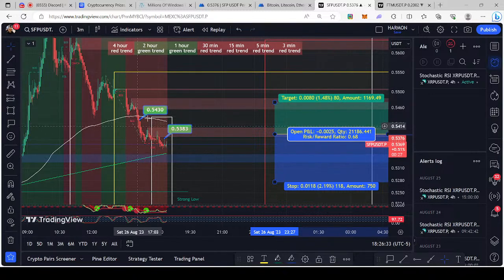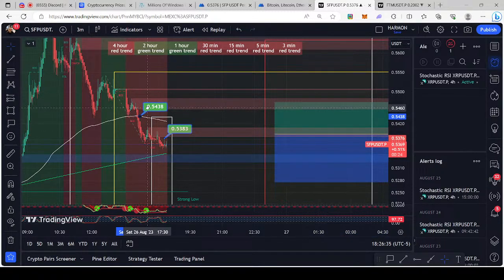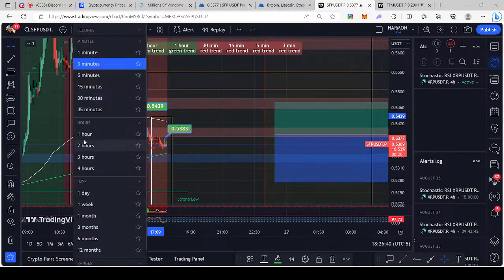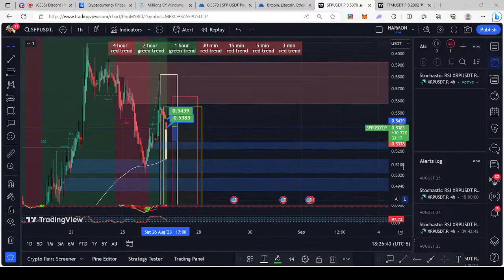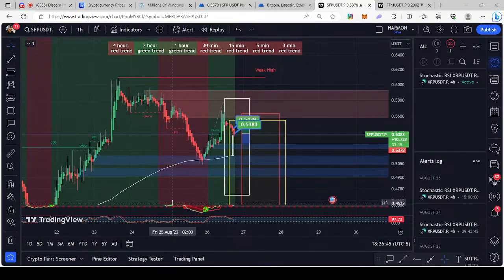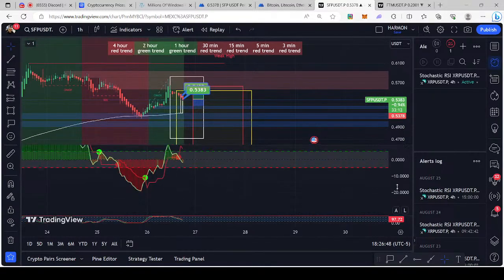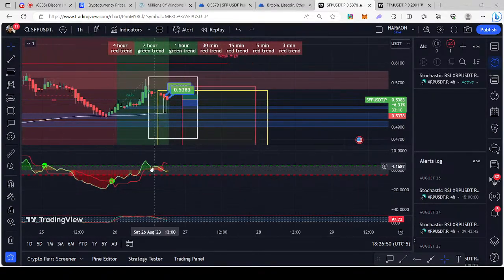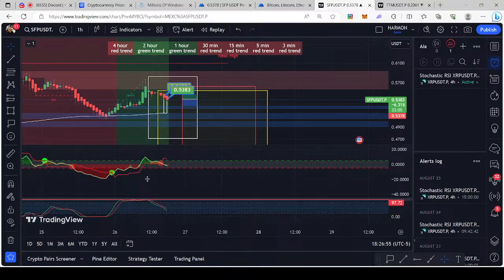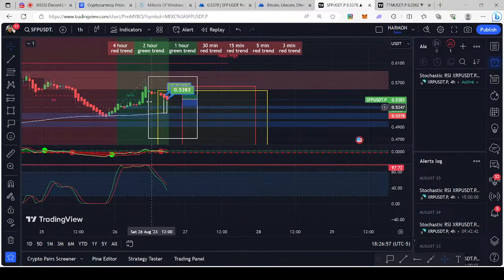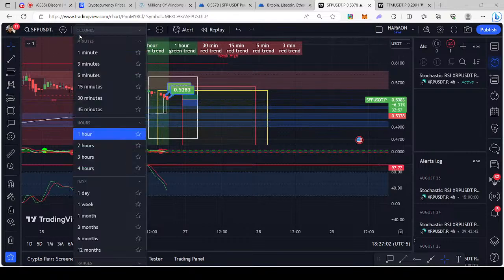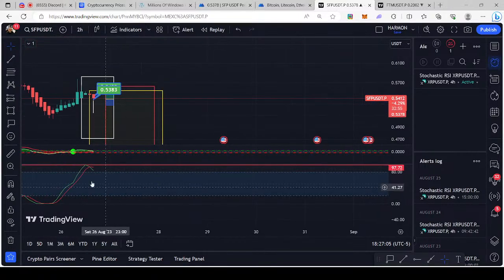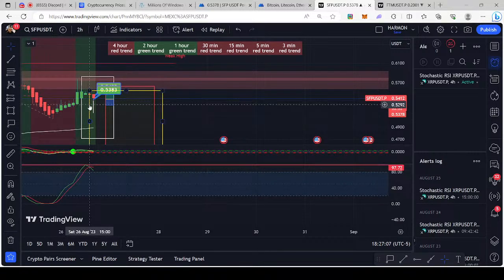But if we go back here, we can see right here that the breakthrough would have come off of the 54.39, right? So if we jump back to the 1 hour, I'll show you guys on the 1 hour RSI, you can see right here, the 1 hour starts to break down. See the 1 hour breakdown right here? That's the 1 hour breakdown. And then this yellow line is the 2 hour, right? So when I jump to my 2 hour, that's where my 2 hour breaks down right there.